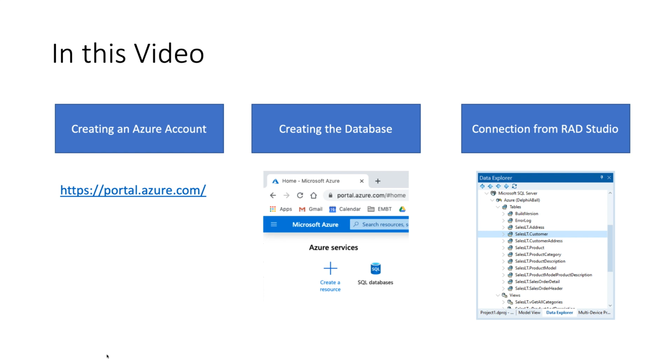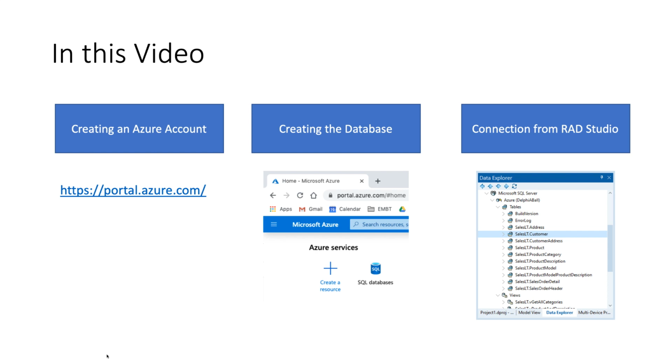Now, the first thing you're going to need is a Microsoft Azure account. Microsoft do a free trial period, which I think is about a year, on a number of the different services, which includes the database part here. So if you go to portal.azure.com, put in your Microsoft ID, sign up and register, you'll be able to get to the point that you've got a free subscription, and then we'll be able to use that for the rest of the day, the video and the demo.